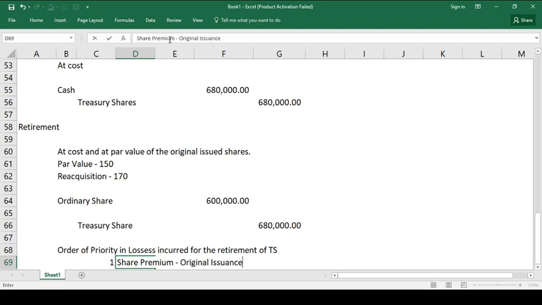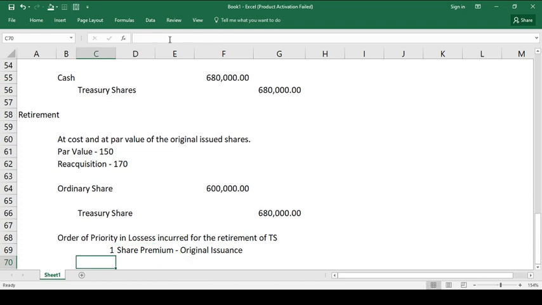original issuance. Ano po ba ibig sabihin ko ng share premium of original issuance? For example, in this case, the ordinary shares na 4,000 na reacquire natin, may naka-attach na share premium related to that. For example, ordinary shares, when it was originally issued, you debit cash, you credit ordinary shares, and then may related na share premium on the original issuance. That share premium must be the first priority that will absorb the losses. Okay, yun po yung ibig sabihin nun.